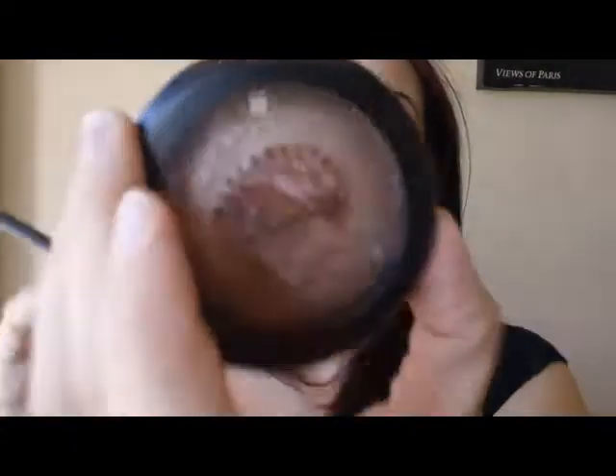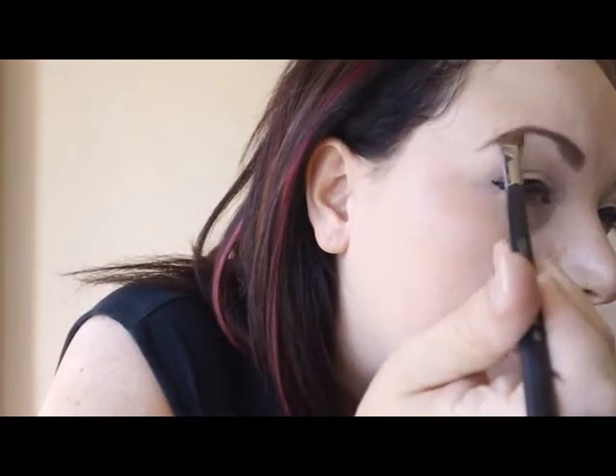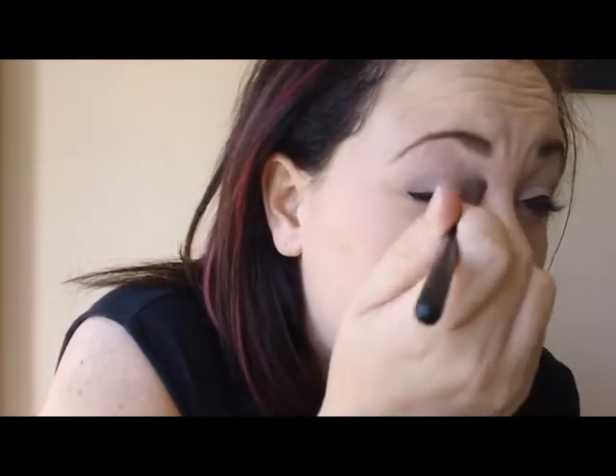I'm going to go back in to make sure I have a really pretty shimmer on the inner corner. I'm taking a medium angled shading brush, the E70 Sigma. I'm using MAC Mineralized Skin Finish in the Semi Precious Collection in the color Crystal Pink. I'm placing this color right under the eyebrows and bringing it down. This adds fantastic shimmer, opens the eye up, makes eyes look bigger, and really emphasizes the eyebrow — making your eyes really pop. I'm also putting a tiny bit in the inner corner tear duct area.